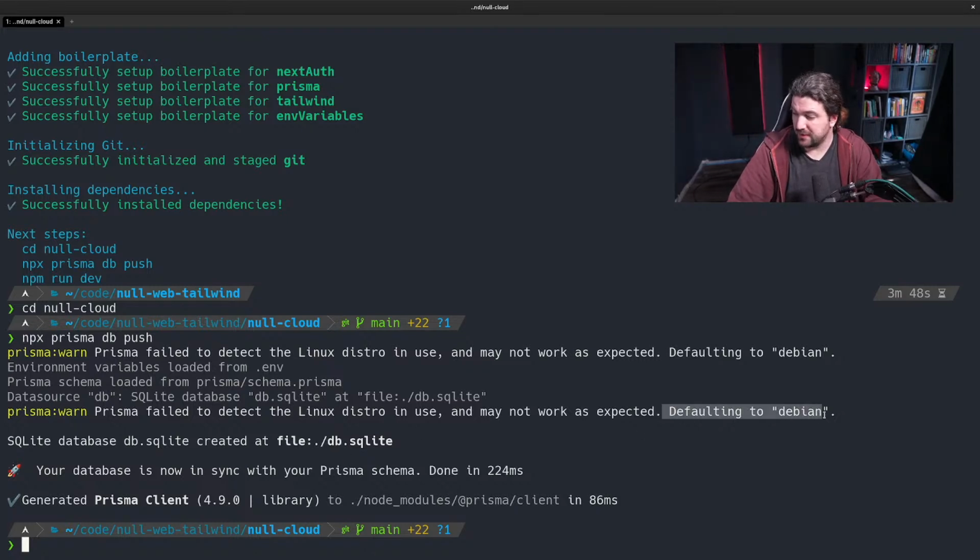Defaulted to Debian. This is actually good. A lot of people use a Debian based project, so it's not making me upset that it didn't get that I was on Arch. Oh, okay. So this is like a way to synchronize.